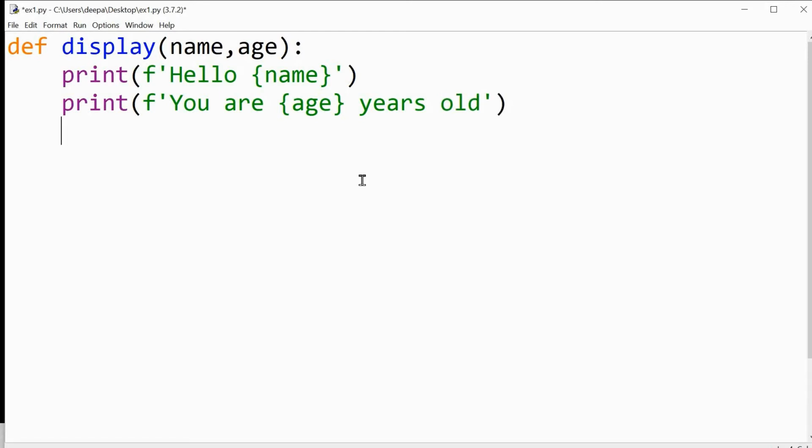So this is the definition of the user-defined function display. Now you have to come out of the function and then give the function call.